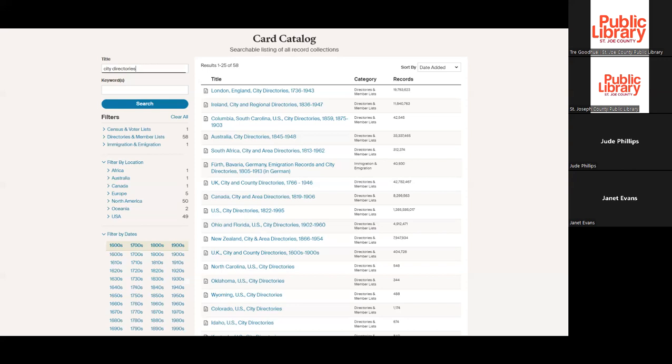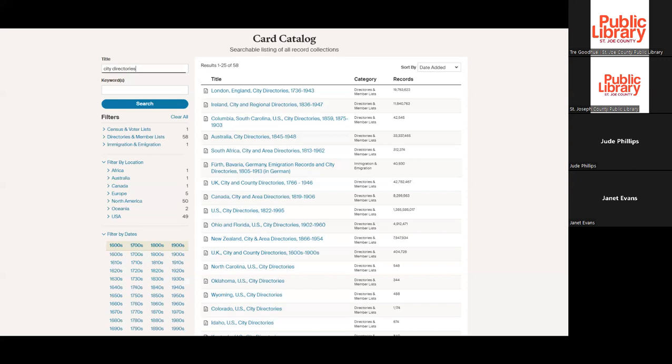Ancestry decided that it wasn't worth having those indexed manually because they're just too enormous. So they had them indexed by computer. A computer looks at the pages of those city directories and reads the names out of them and creates an index. But the problem with that is that the computer missed a lot of names. Also, there are things in city directories that aren't names, like businesses or street names or information about the town and its services, advertisements. Those kind of things aren't names, and that's what Ancestry is good at. Ancestry is good at names.